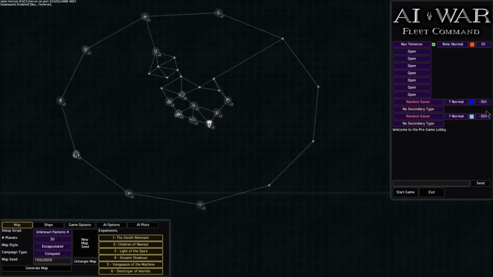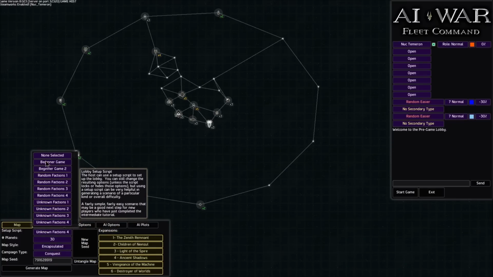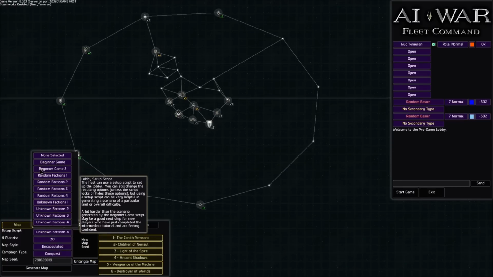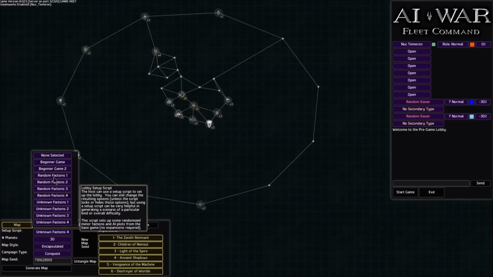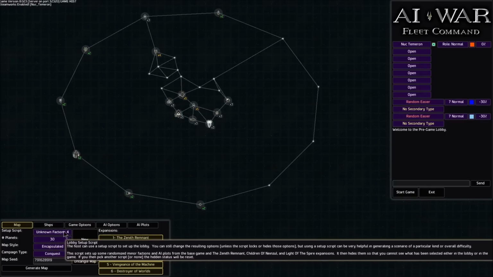In the bottom left, this is the galaxy setup. Under the map tab, the setup script, for your first game, you may like to choose beginner game. For your second game, I would play Beginner 2, and then I would move into Random Factions and Unknown Factions. For this video series, I'm going to leave it at Unknown Factions 4, which just puts 4 minor factions out into the galaxy somewhere, and I'll figure out what they are when I meet them.